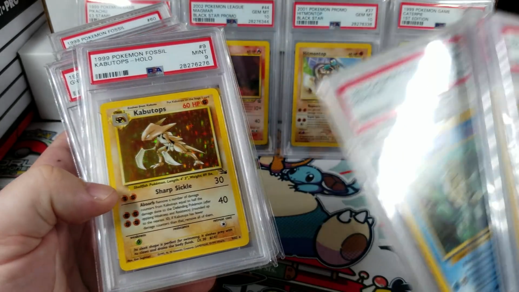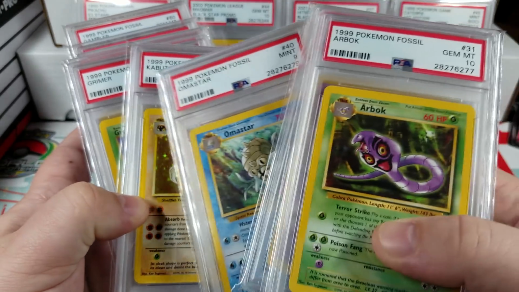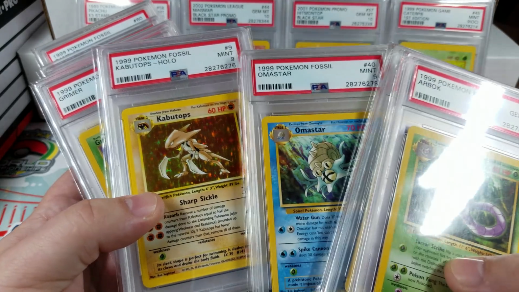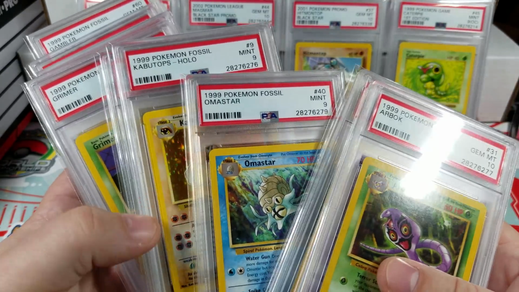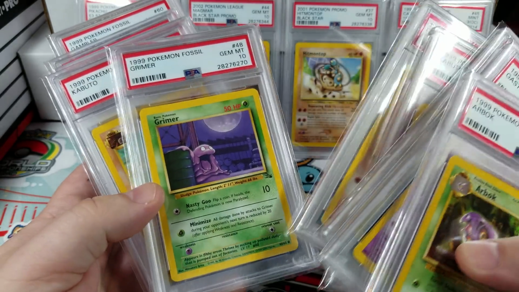And I was stupid. I didn't weigh the pack, so I actually did pull a holo from the pack. I may label it as third print Fossil, but you can see that this actually has a 1999 date. It doesn't have the 1999-2000 date. But you can tell because of certain numbers, you can see the certain numbers here. They're all in line, and I know I got it from the same pack. But, I mean, this is one of the hardest sets to complete.